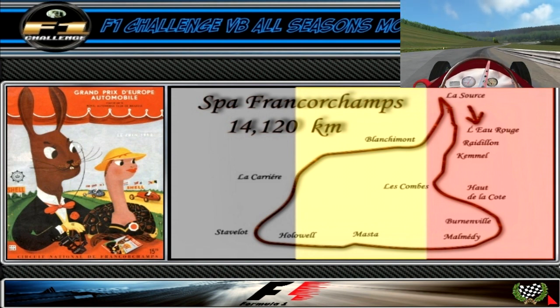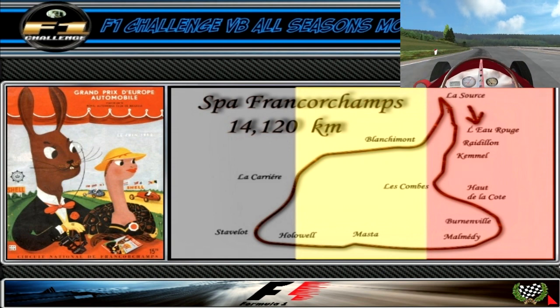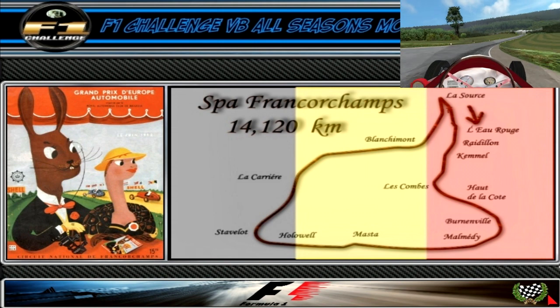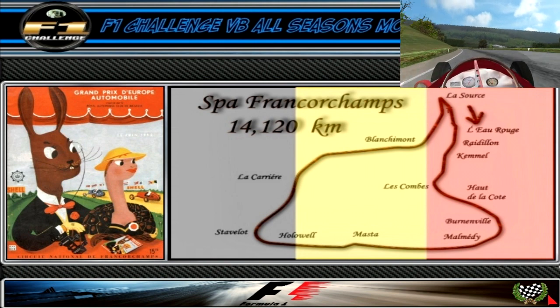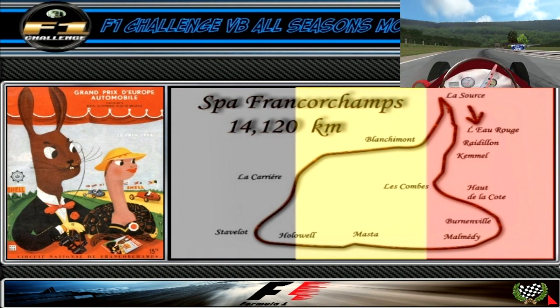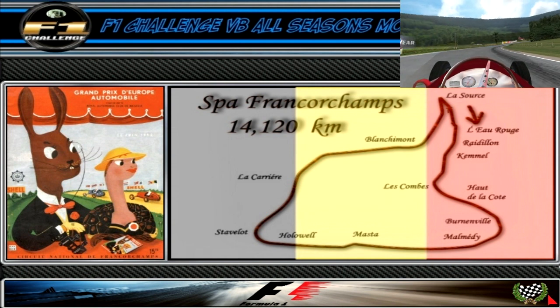Next big hurdle is Malmedy, a tricky left-right chicane-like complex. You will need to lift a bit just as you reach the apex of the left-hander, then immediately get back on the power as you reach the apex of the right-hander. Next is the Masta Kink, another left-right chicane-like complex. Up next is Tavolo, a long right-hander that tightens towards the end.